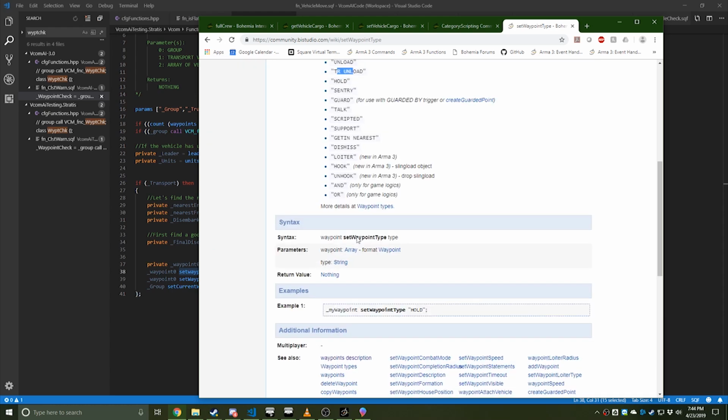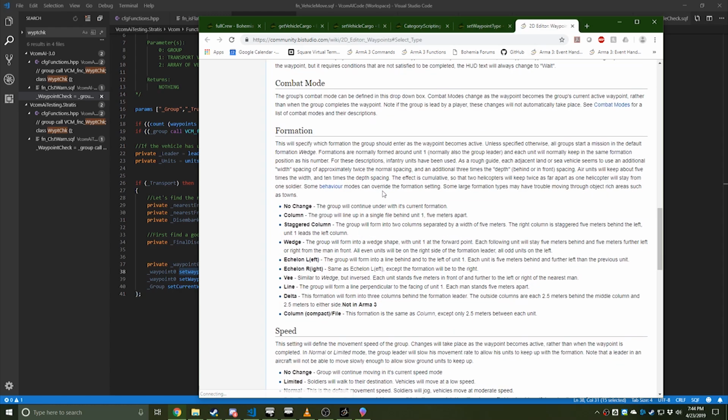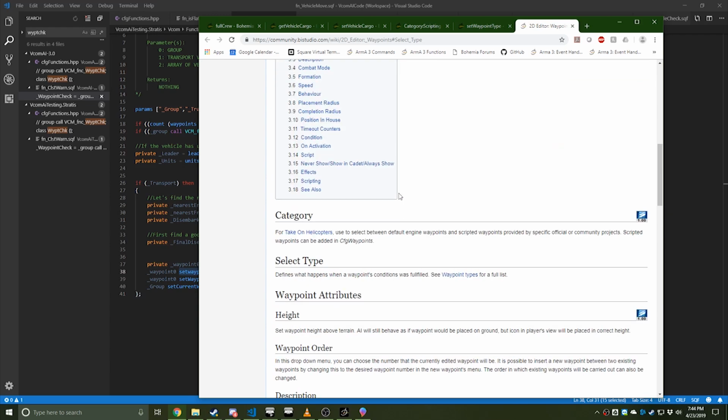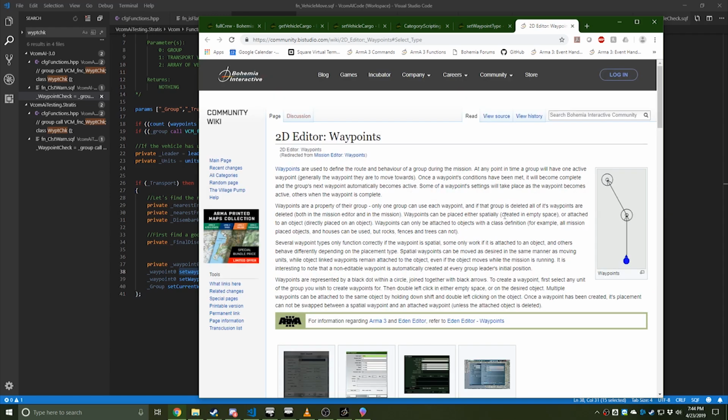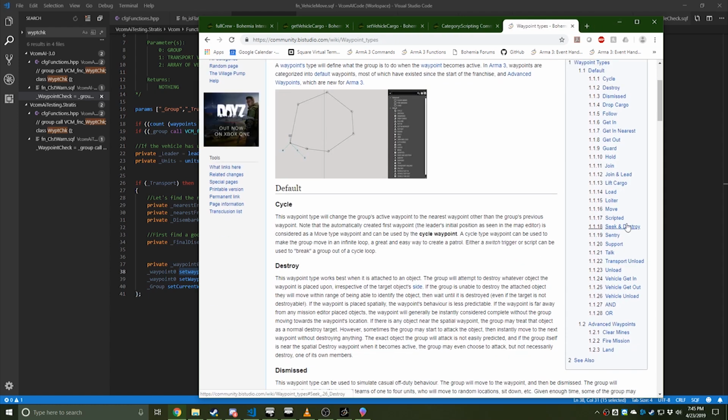So it's going to be unload or transport unload. I don't use waypoints much. Okay, let's take a look at this. Well, so far not what I need. Waypoint types.